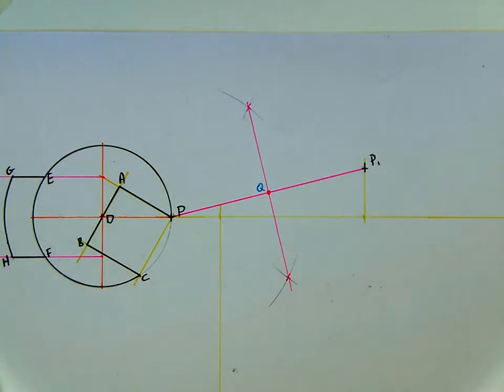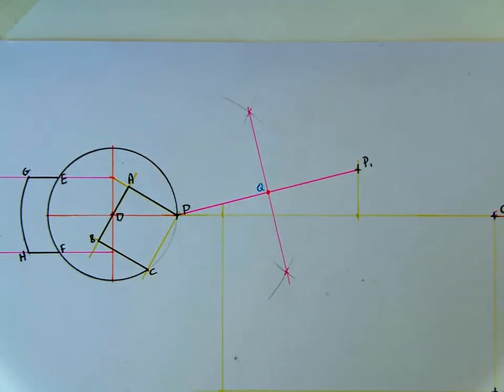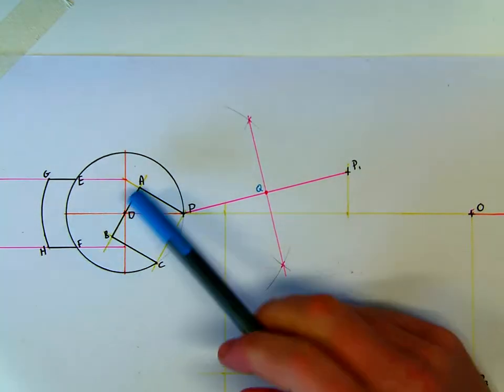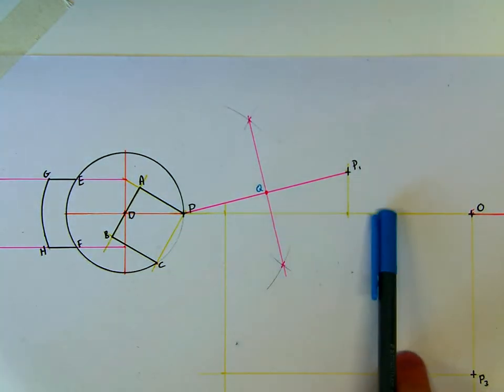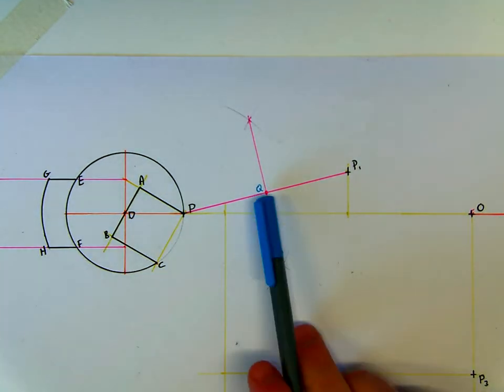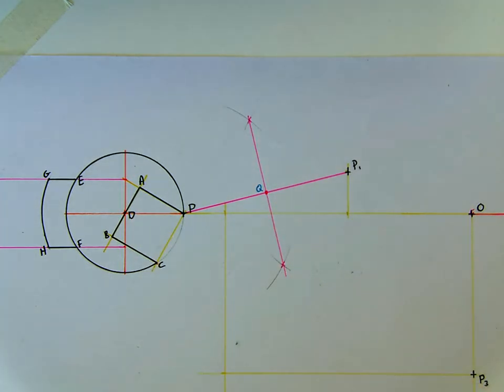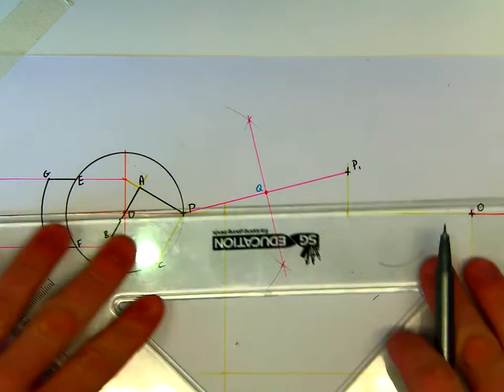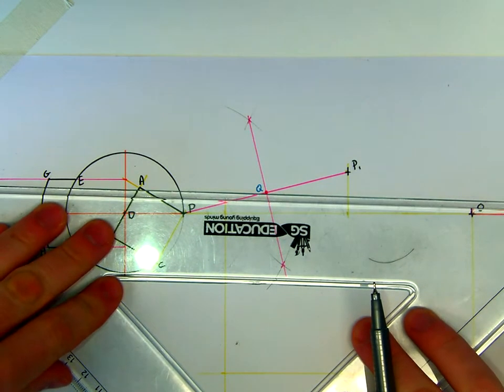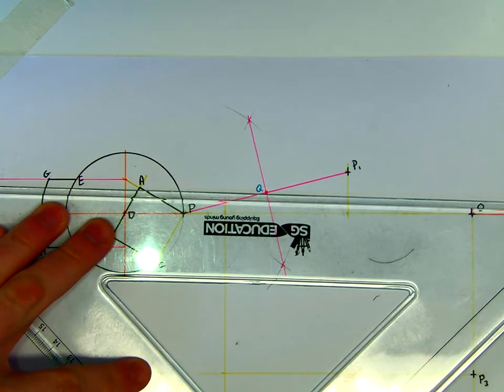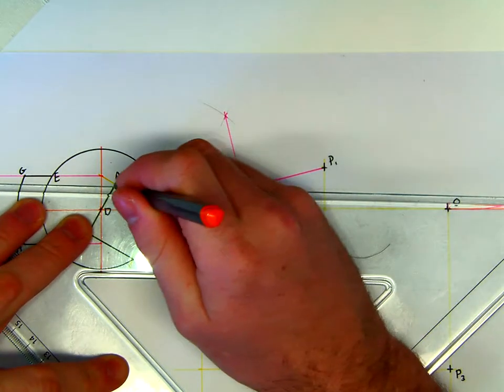So to do a central symmetry, all of these points, A, B, C, D, E, F, G, and H, they all have to go through point Q. I'm going to put my compass on Q for every single one of them, and I'm going to swing them all around. So just starting off there with A. So I bring A through point Q.